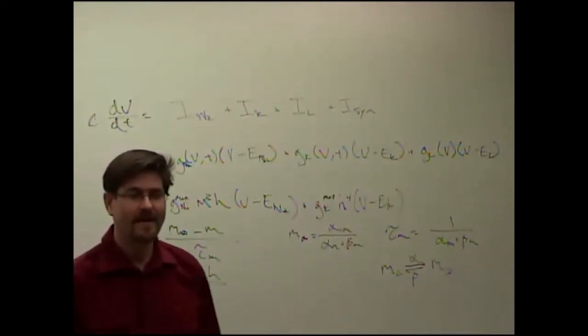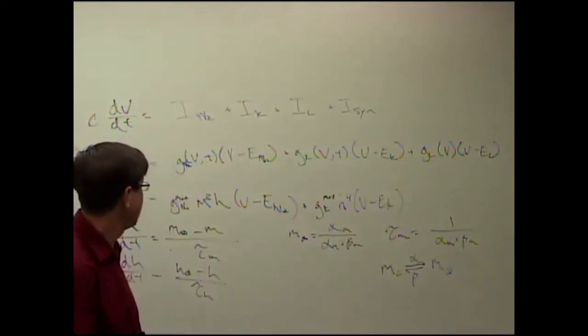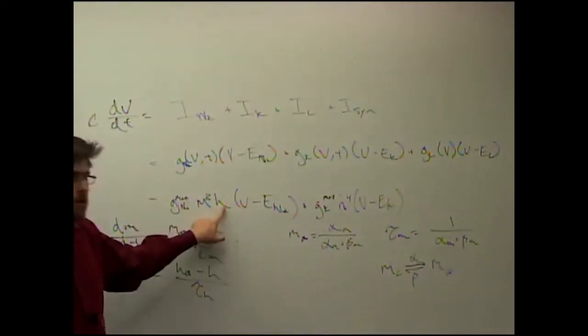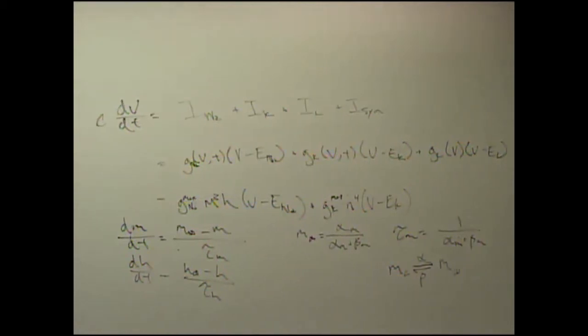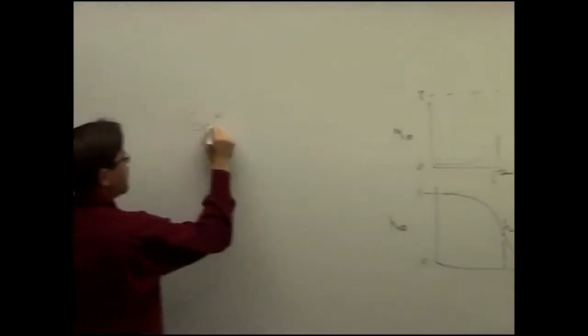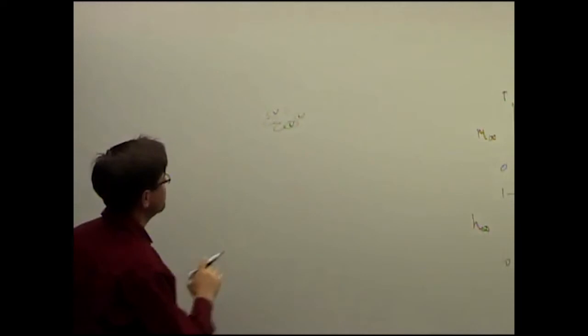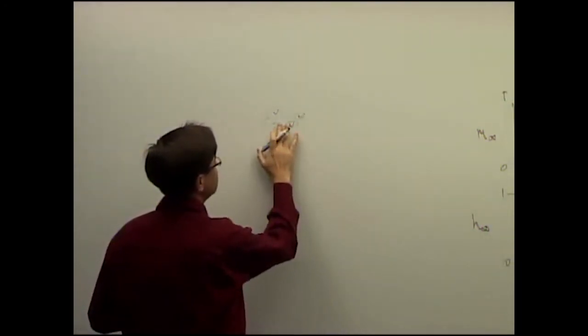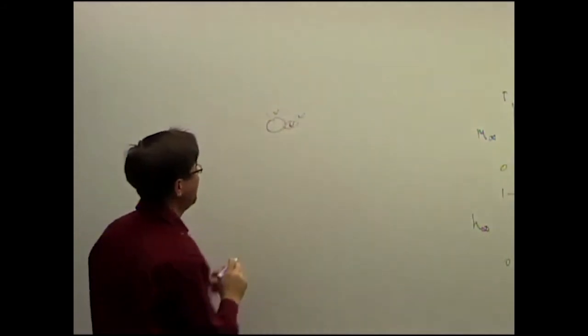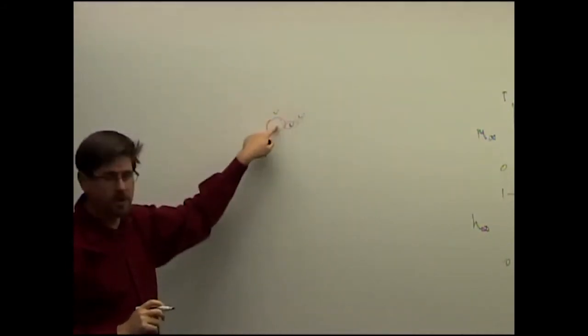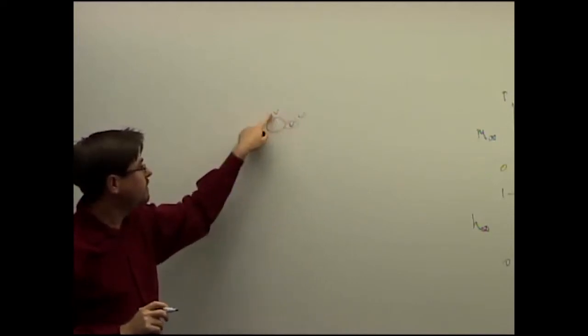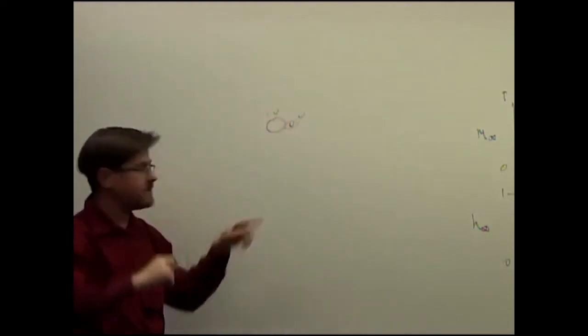Okay. So, yes? We have 3 subunits, so we have m to the power of 3. Why don't we have h to the power of 3? Yeah, so the thought is, you actually have 5 subunits, of which 3 of them are voltage dependent. Here, did I draw 6? I guess I drew 6, didn't I? There's a big one. So there's 5 subunits. 2 of them are not voltage dependent. 3 of them are voltage dependent. All 3 of them need to be in the open state for this to open up.